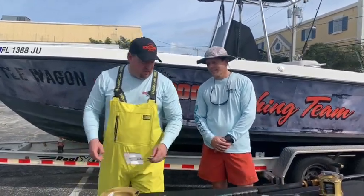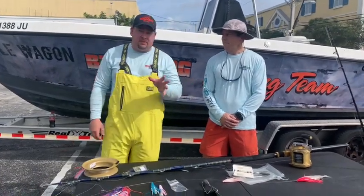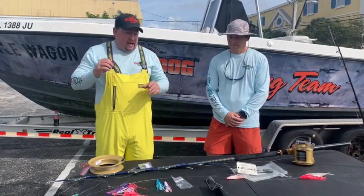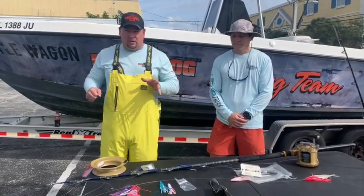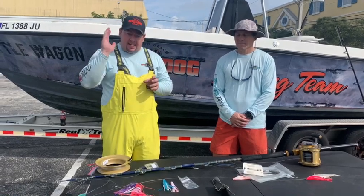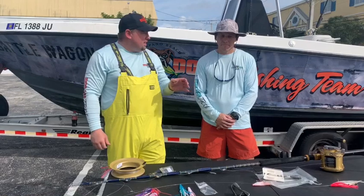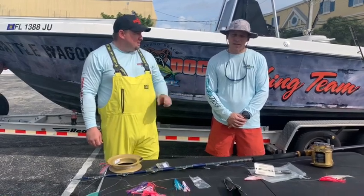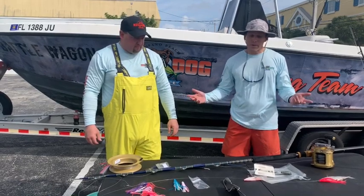So I think one of the big keys to planer fishing is when you get a hit on the planer, don't throw the boat in neutral. Leave the boat in gear, let it keep going. I mean, we kept it almost at the same speed we were trolling. I think you might have pulled it back a hair. Just a hair. And we weren't going fast. We weren't high-speed trolling guys. I was at 1,500 RPMs.